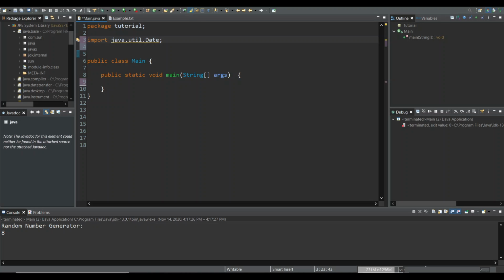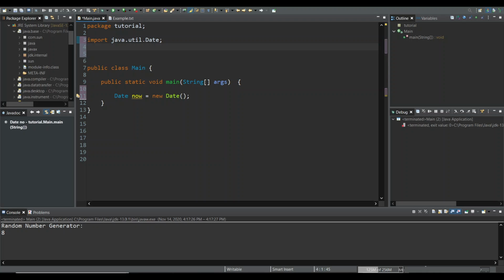So to do that, basically we will import java.util.Date, and then we will create a new object. So we can do Date now = new Date. So just like that, we have created a date object, and then we must also import another library so that we can format it. Because right now it's going to print a Unix time, which is going to be a random jumble of numbers. We got to format that.